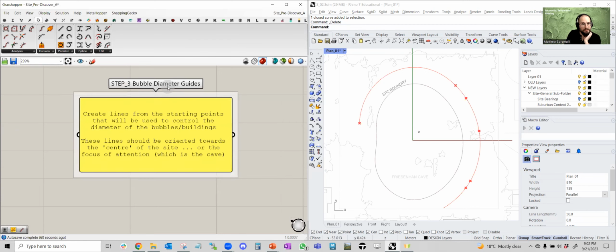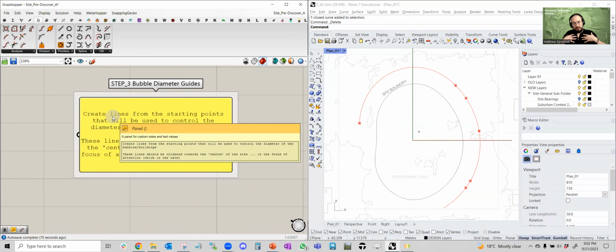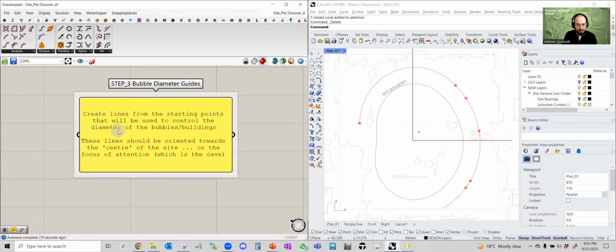This is to create the diameters of these buildings, these circular buildings that I want to make. And I decided this was my approach. Again, there are so many ways to make a script, but I wanted to do this by creating a line that would start from the points that I just made and go towards the center of the site.